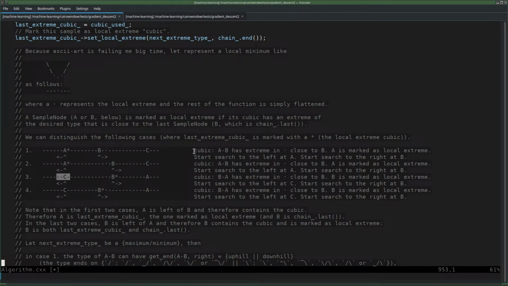And if we come from the other side, then we would have stopped at B. So we also have to go one further, at most one further. It might not even exist. It might not be marked as local extreme, but if there is a local extreme, then it is one further in the same direction.